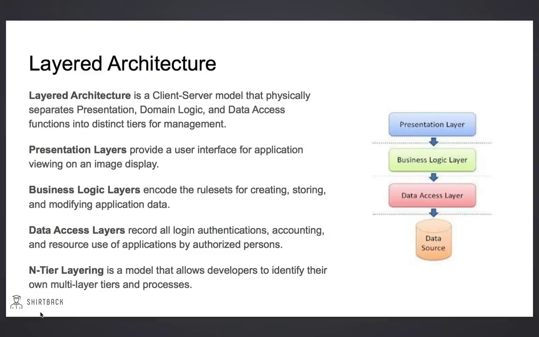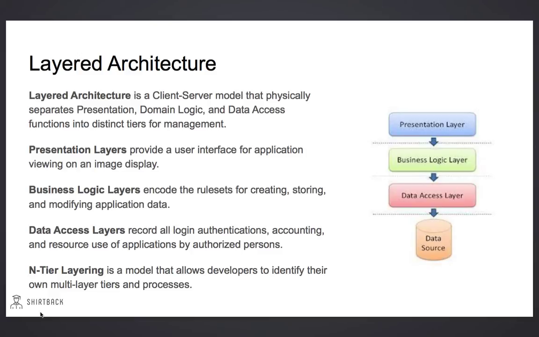Layered architecture is a client-server model that physically separates presentation, domain logic, and data access functions into distinct tiers for management. Presentation layers provide a user interface for application viewing on an image display. Business logic layers encode the rule sets for creating, storing, and modifying application data. Data access layers record all login authentications, accounting, and resource use of applications by authorized users.